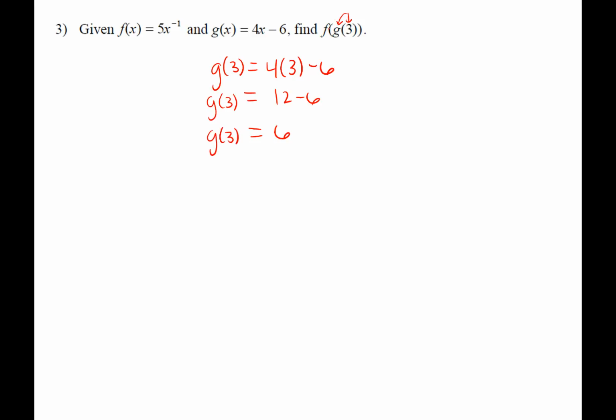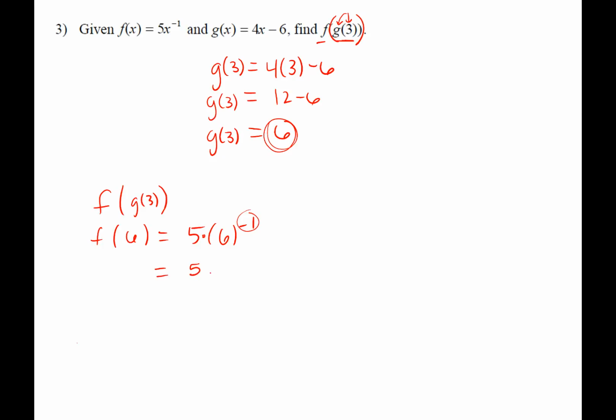Then if I look here, this says for the f function, plug in g of 3. Well, I know g of 3 is 6, so I'm going to go to f and plug in, hold on one second. Sorry, so I'm plugging in g of 3 into the f of x function. But since I know that g of 3 equals 6, I'm really just going to plug in 6. So I have 5 times 6 to the negative 1. Here we have to be careful to do the exponent before we multiply. So I would have 5 and then times 6 to the negative 1.